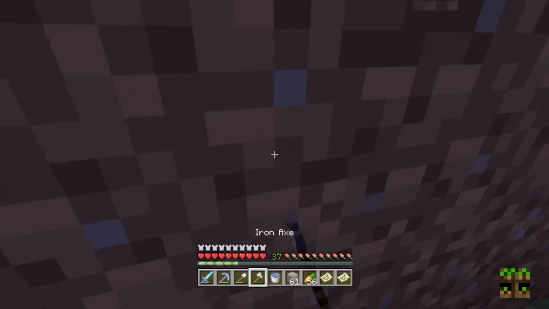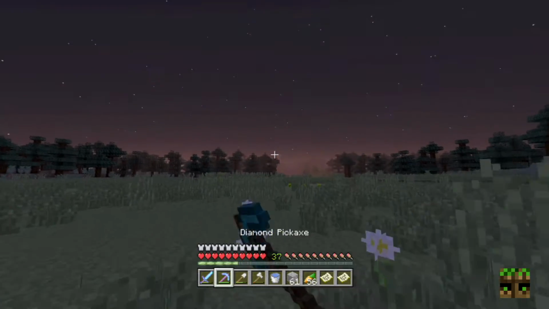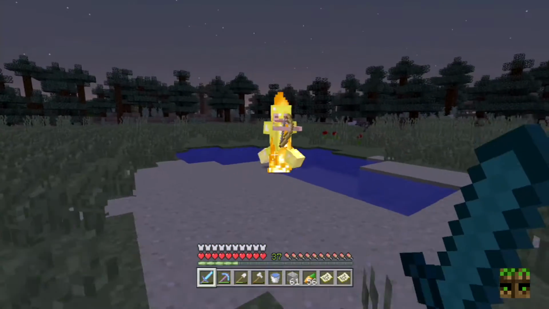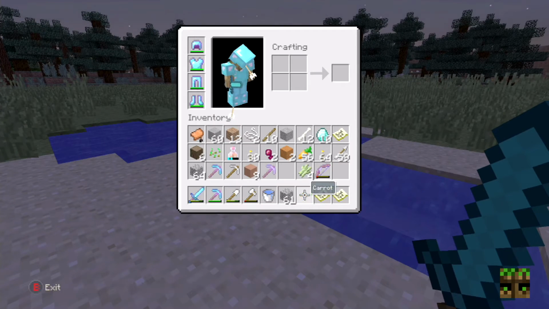But you can see Webby started his place up here, and there is a skeleton. Let's take him out before he takes us out. Come on, no, don't die. Oh, we got a bow. Oh, he's dead. Too late.